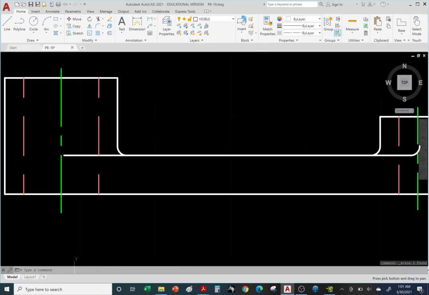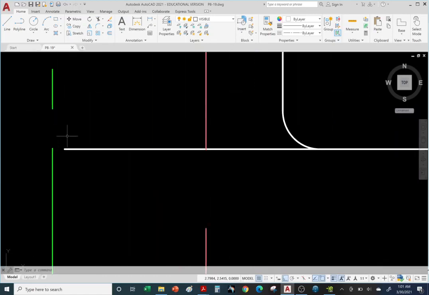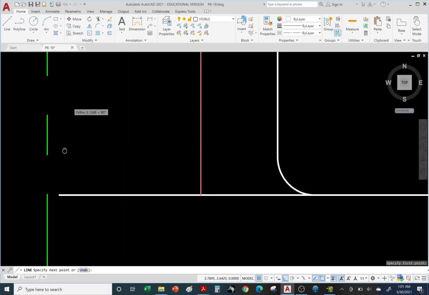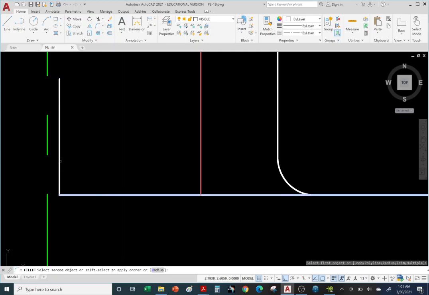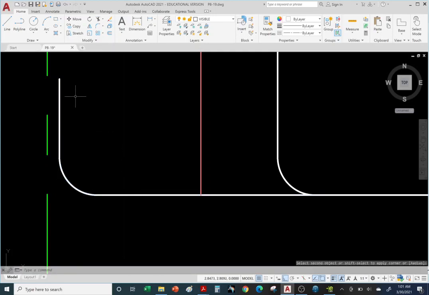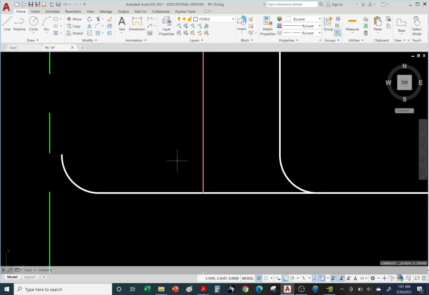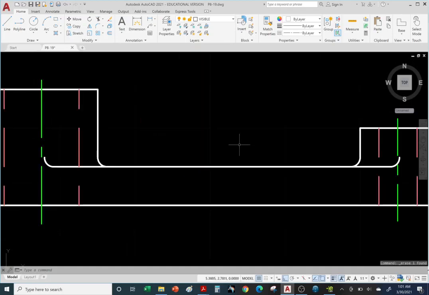Do the same thing on the opposite side. Let's draw in a vertical line, a temporary vertical line just to help us create that fillet. Go vertical, go more than what you need. Right click, enter. Let's go back to fillet, and it'll default to 0.12. And there it is. Hit escape to exit, and now we can get rid of this vertical line. All right, there's our fillets.